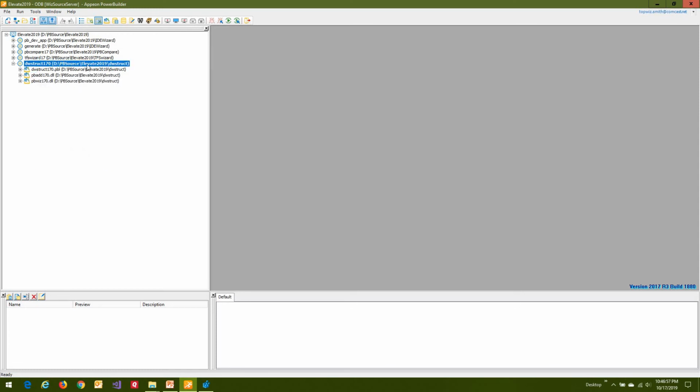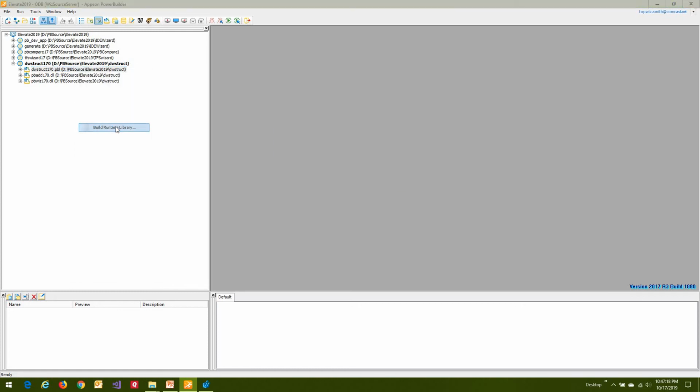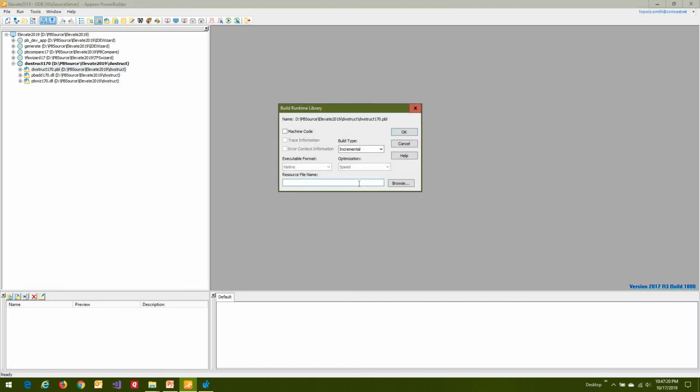Now we'll see how we can add this wizard to the IDE. First is to create a PBD. So I'm going to right click on here and use Build Runtime Library, which is sufficient because in most cases your wizards won't be too complex and they'll all be contained in one library.